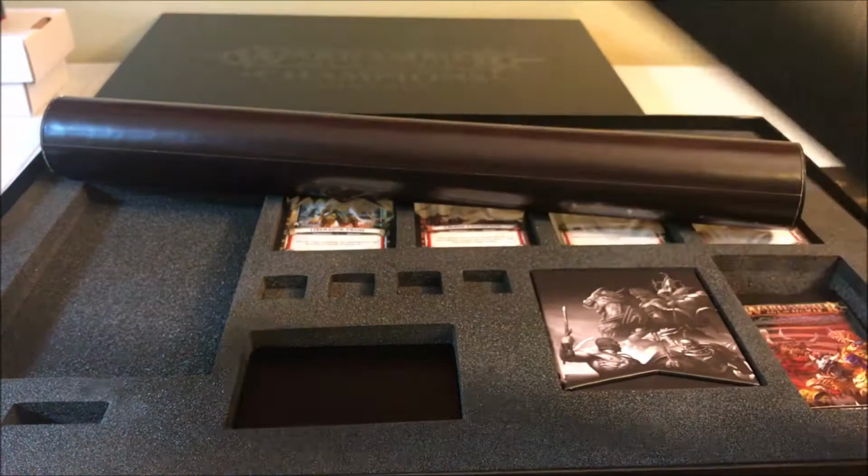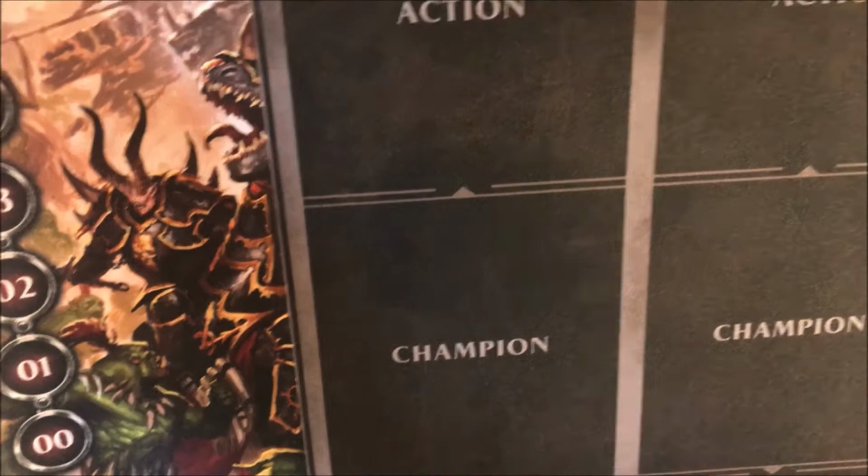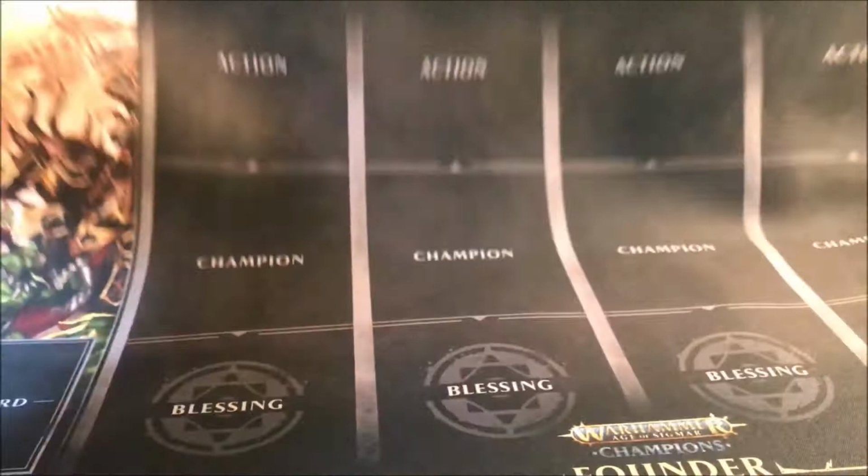These are essentially giant mouse pads for anybody new to card games. Oh, look at that. Look at that art. That is nice. There's some detail on this. Founder. Oh, so this is probably going to be very exclusive. Look at that art. Varengard. Look at that. Action champion, and then the blessings go behind it. And you have the 35 life. Okay, so this is one playmat. Let's see what the other one looks like.